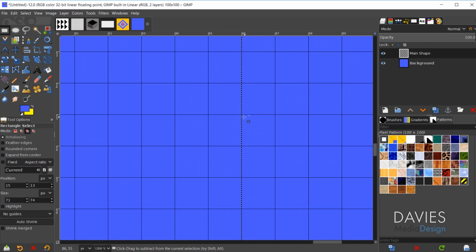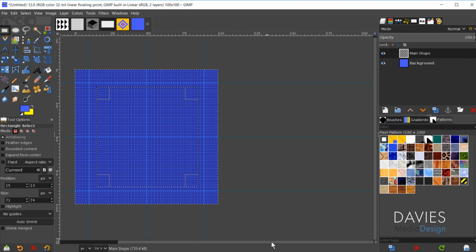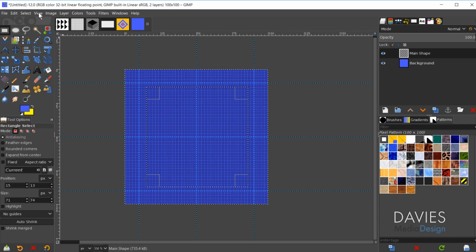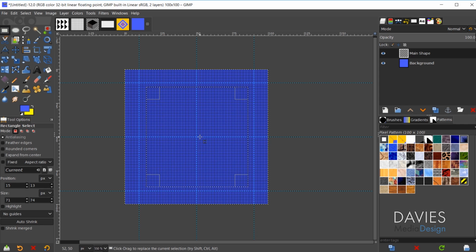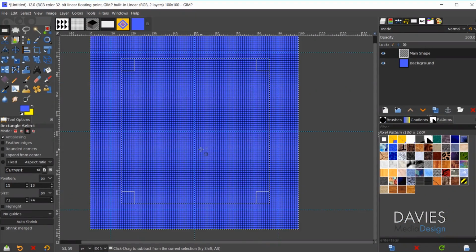And by the way, I do have everything snapping to the grid, which means that if I hold Control and zoom in, you'll see this line is snapping to that exact line on my grid. And make sure you have that set up by coming over here to View, Snap to Grid. So make sure that option is checked. Actually, mine was not checked, so it's a good thing we did that. So that just ensures that everything you're drawing is going to snap to your grid and therefore be aligned with all the pixels in the grid. So now I'll hold Control and zoom in.